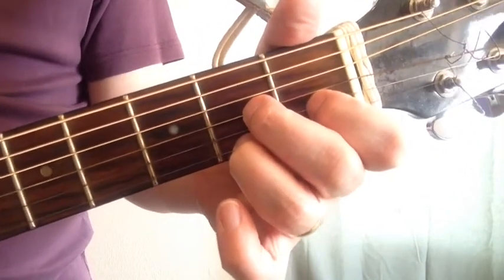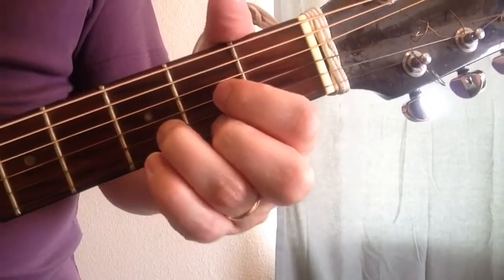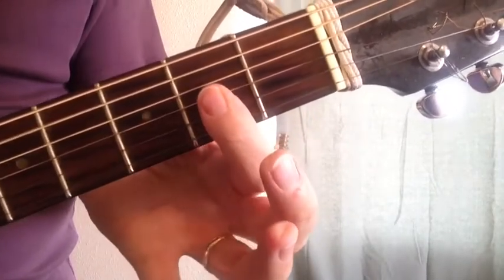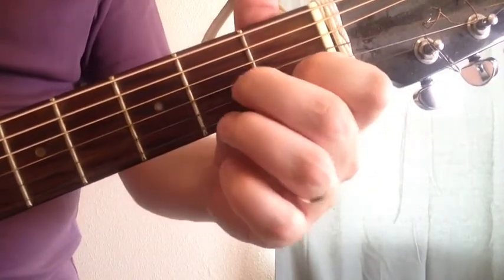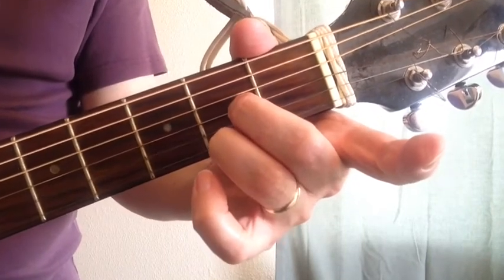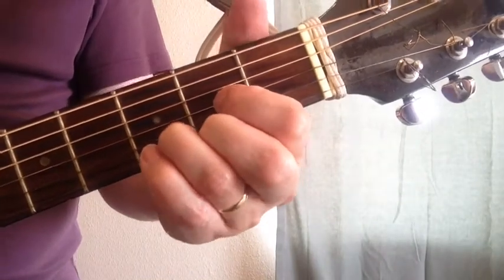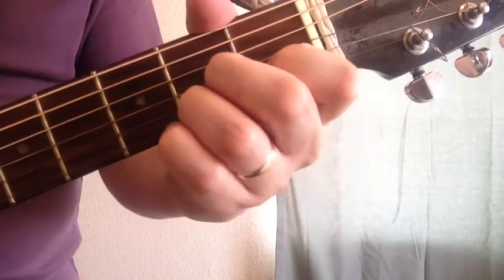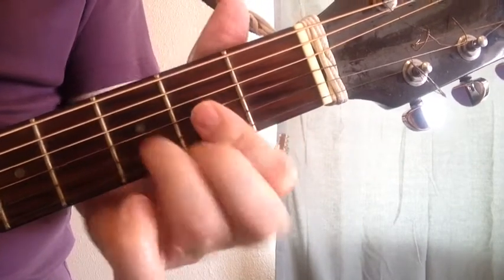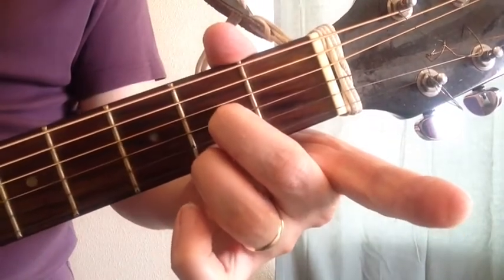Now, when I was learning these chords, I would sit and strum and practice the D chord, the major 7th chord, the dominant 7th chord, and then I would just raise my finger to let that B note play through. It was kind of soothing, and it allowed me to practice my chords. Give it a try.